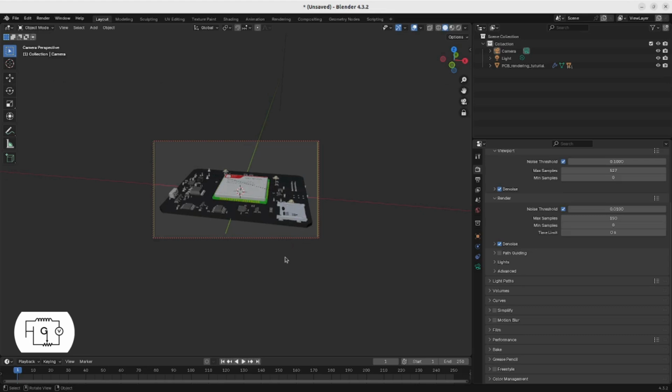We decide to set it further. Now let's quickly check if this is giving us what we like, by quickly rendering it to see the output. Come to the top here and select Render, and Render Image. You can render a lot of things, you can render animation, but in this case it's an image. In the coming video I'm still going to show some animations of how you could add some little effects and interesting things to your PCB.